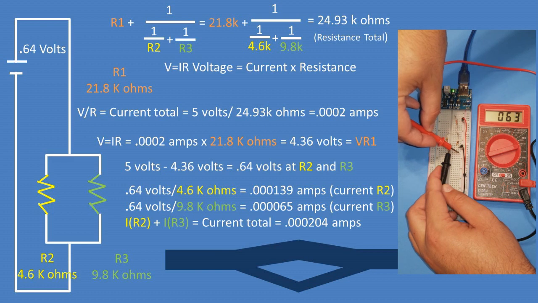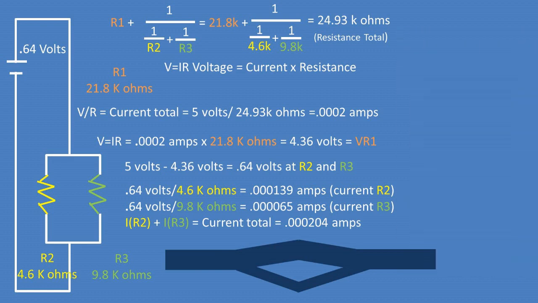To check our work, we can add up both of the currents at resistor 2 and resistor 3 to see if it adds up to the total flow rate, which in this case is close to the same value, but varies slightly due to the rounding at various stages in this problem.